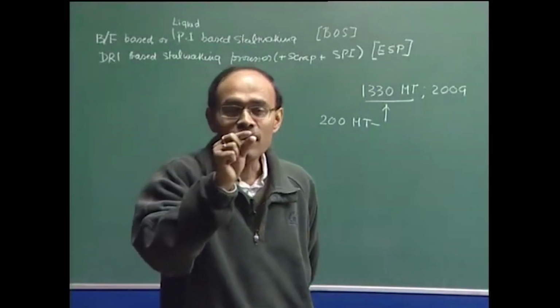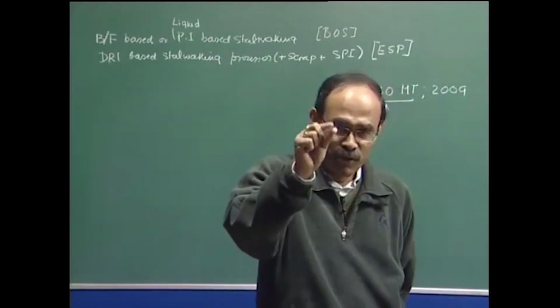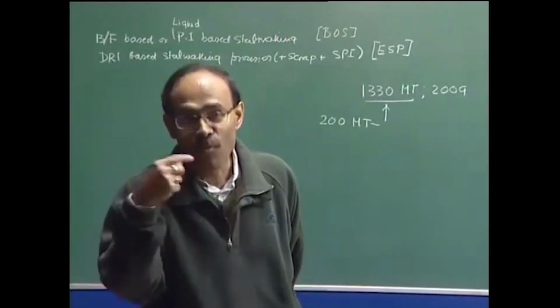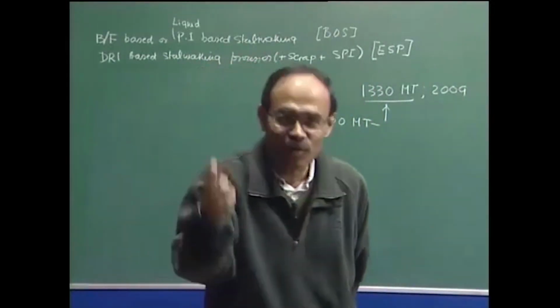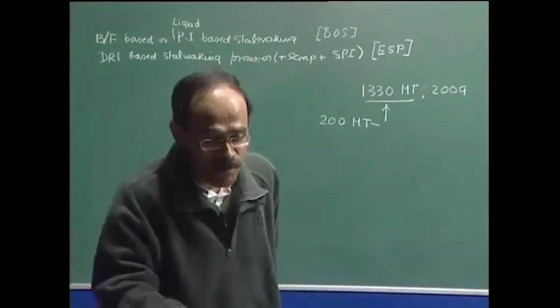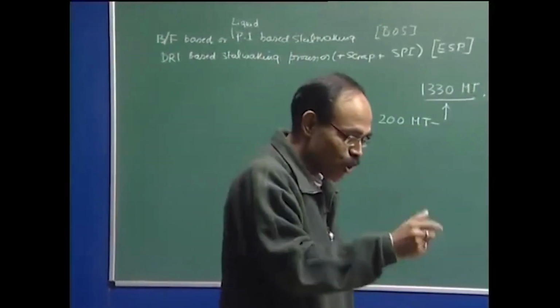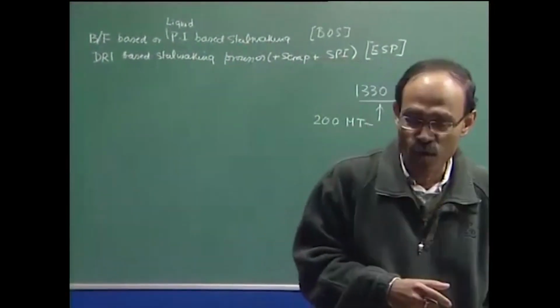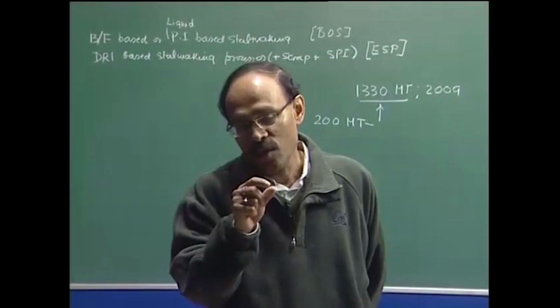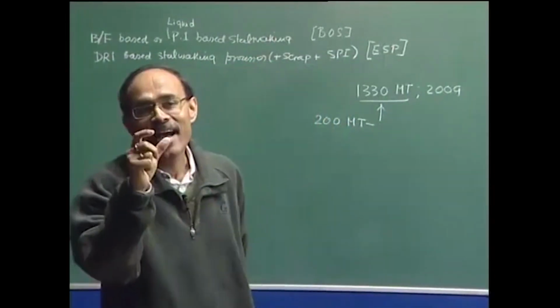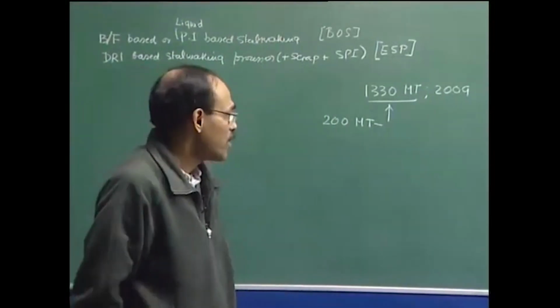So if a society consumes more flat products, that means the society must be building more automobiles, more trains, more fridges, more household washing machines, household equipment, and so on. So the consumption of flat products, or steel flats, is again an index of the wealthiness of a nation.